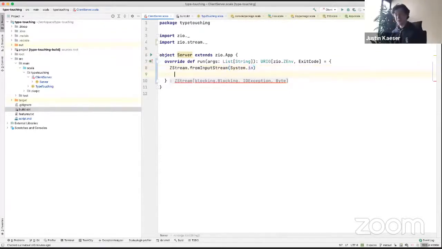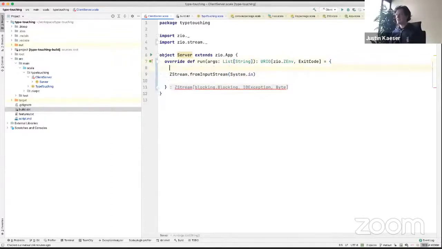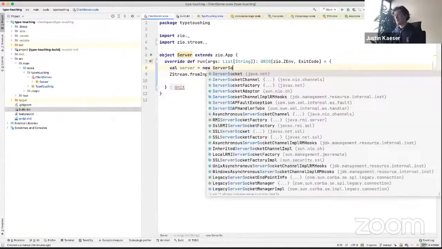So yeah, keep in mind the smart completion. If there's values in your scope that will fit into a certain typed hole, into a certain position, then it will just suggest those values. Actually, I'm going to try this with something else because eventually instead of System.in, I want to use server socket. So I'll just write this down. Is new ServerSocket.